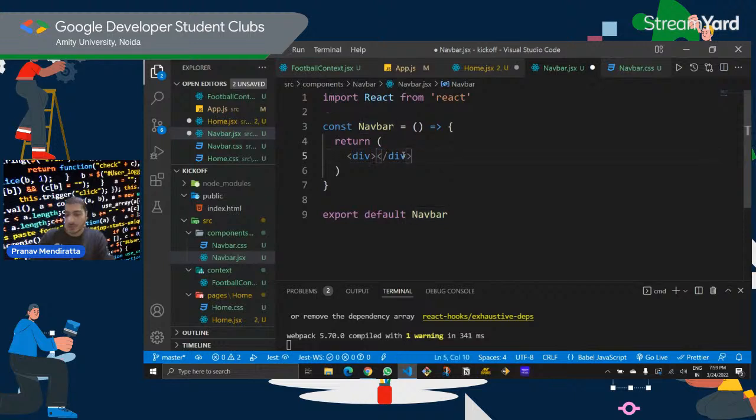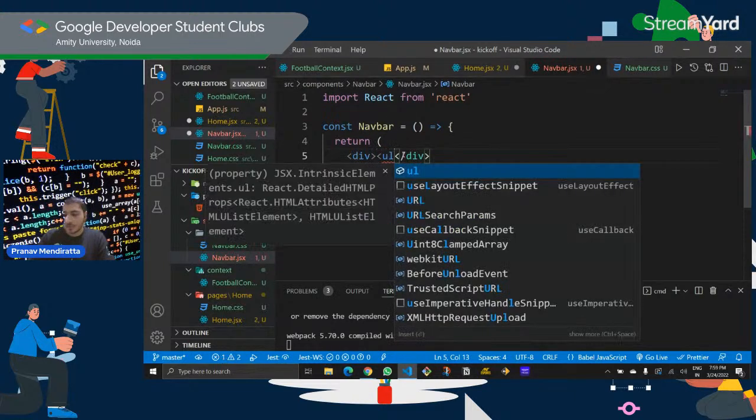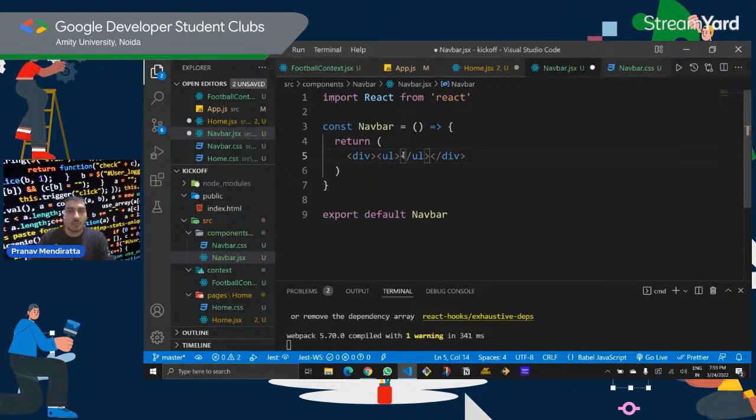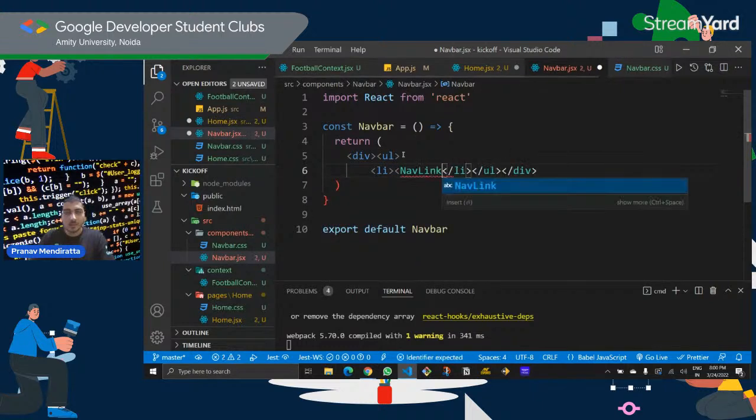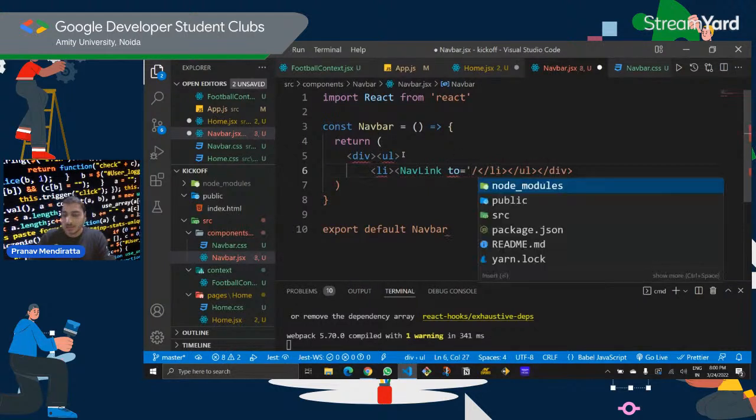So within this, we can just create a basic navbar. So I'll just use the ul. Let's use li. So within li, I want to use NavLink. Okay, so this will come from the React Router. Let's get the NavLink, and you can just set the path to slash.